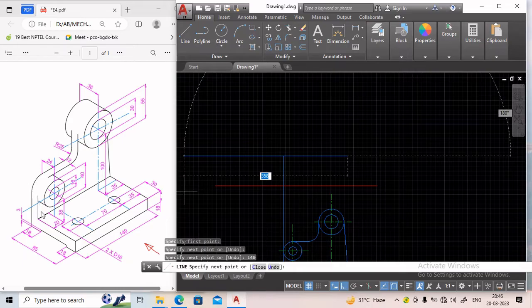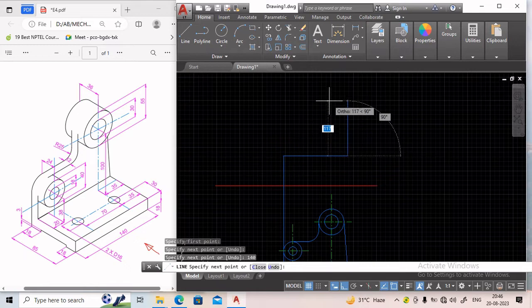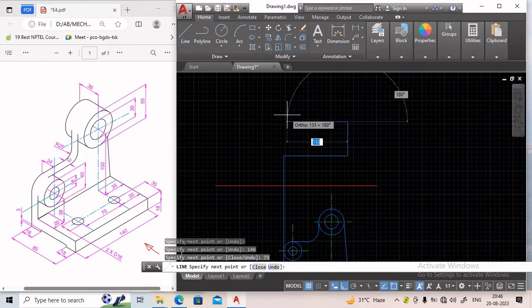So 85 minus 12, so it will be 73. So in this direction it will be 73 mm. So we can track this end point.